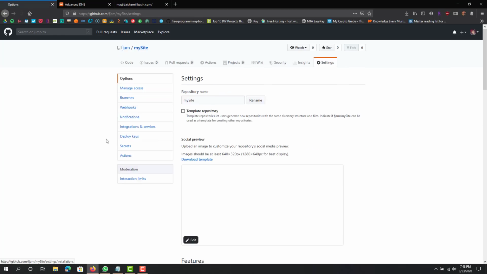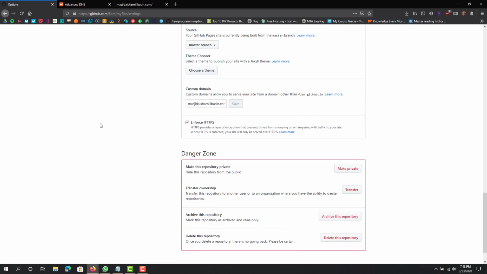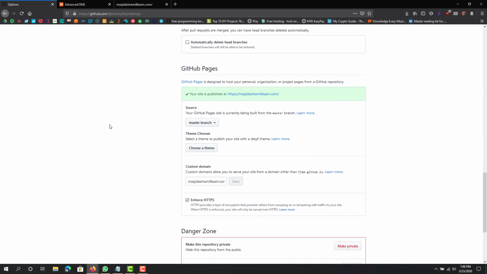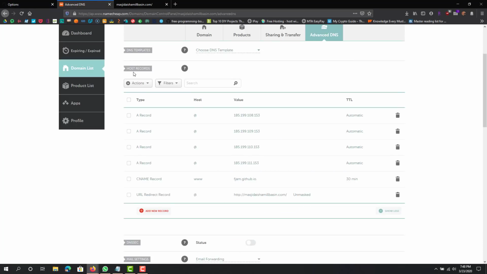So once you have that set up, you want to go to whatever your domain name provider is, whether it's GoDaddy, Namecheap, or anywhere else. You want to go there and you have to update the records. All right, so I already had that and I already did that, and basically just set it to this.